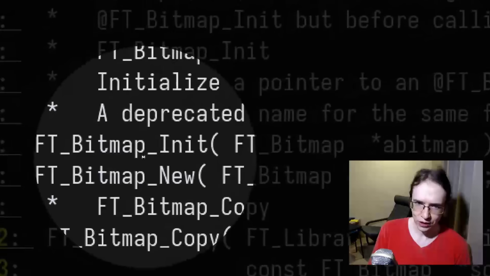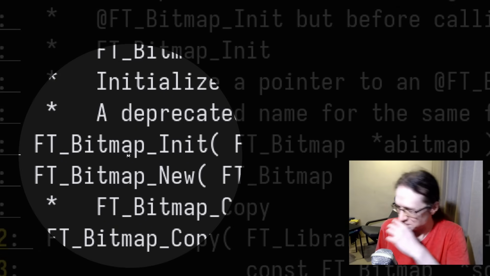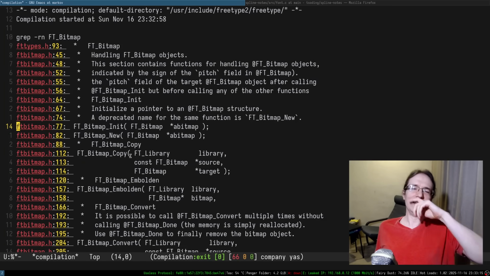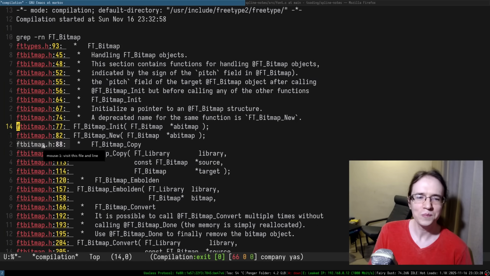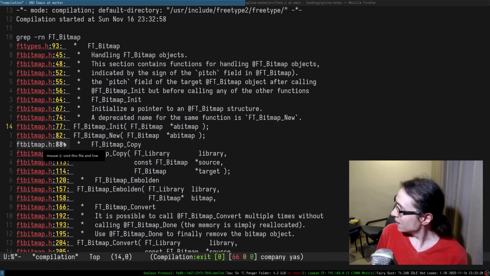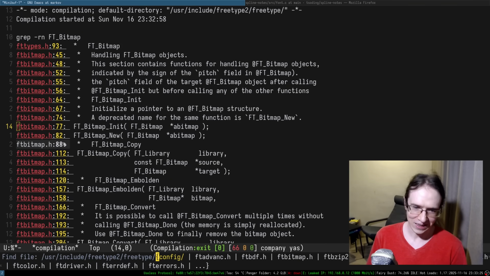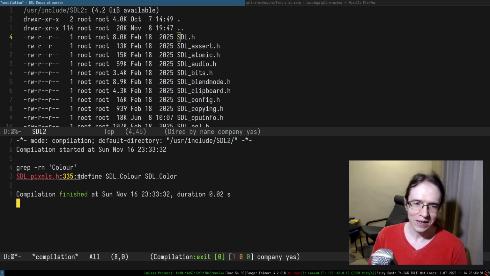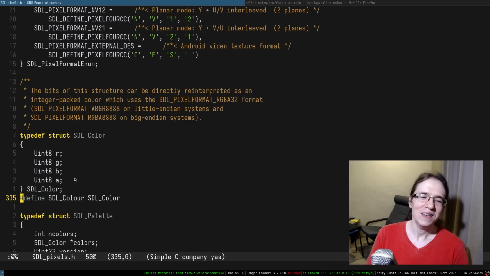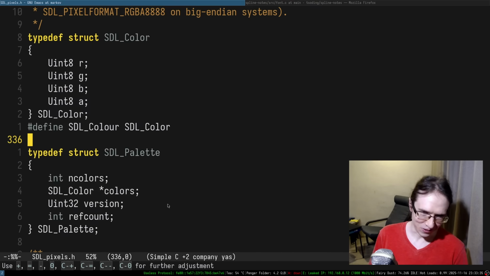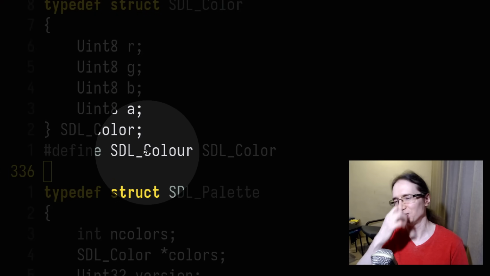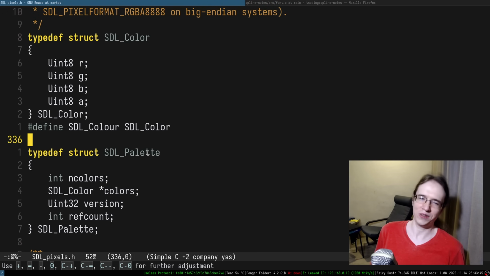So one is British, another one is American. I'm so sorry. It kind of reminds me of SDL, I think it's literally SDL that has that. Color. Yeah. Man, this is so funny. Look at that. The color definition, defined by British, or it's not British, it's a Commonwealth spelling, right?